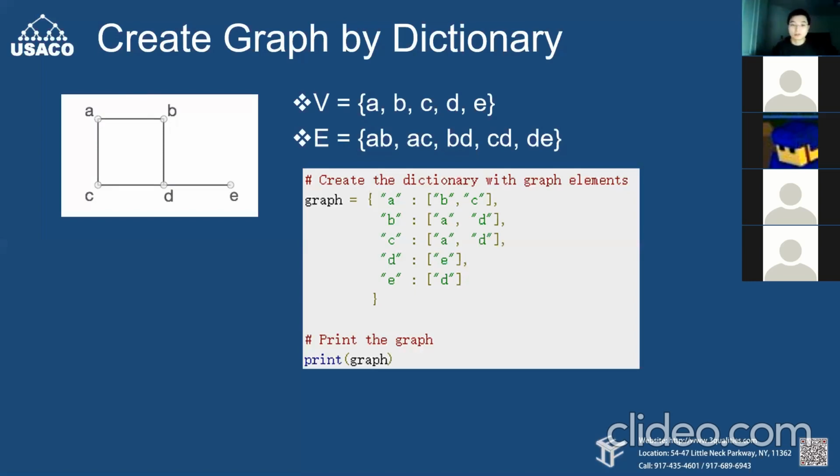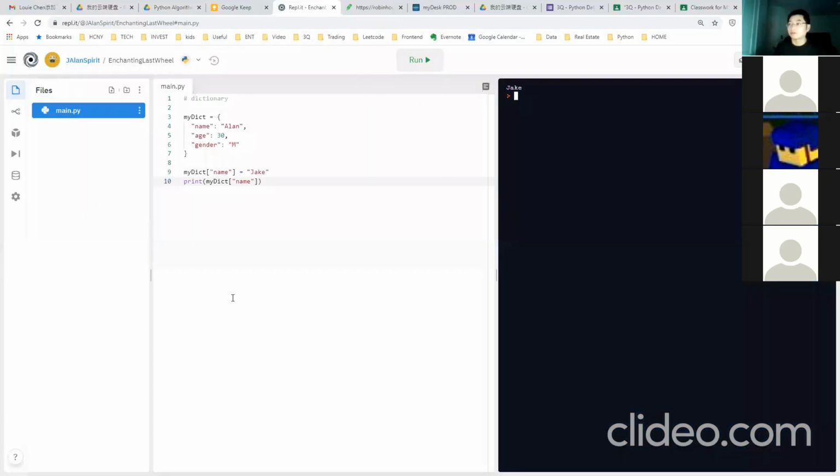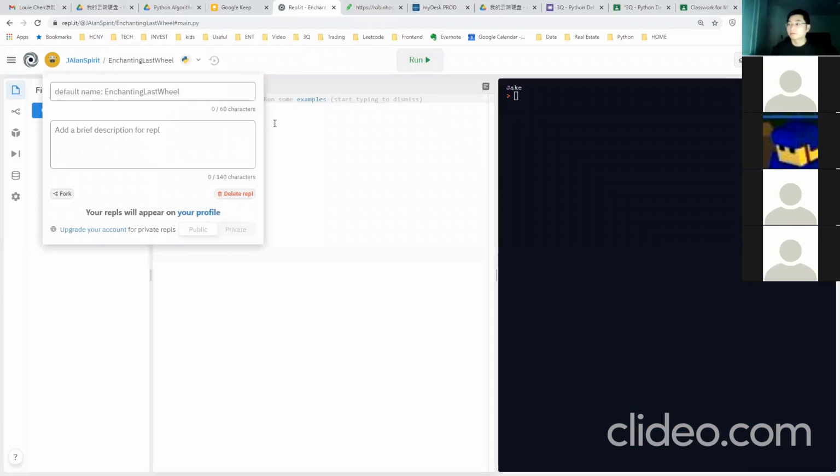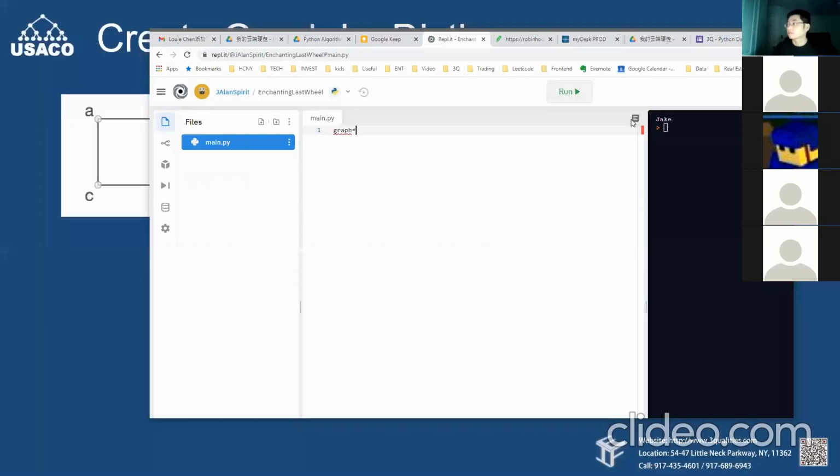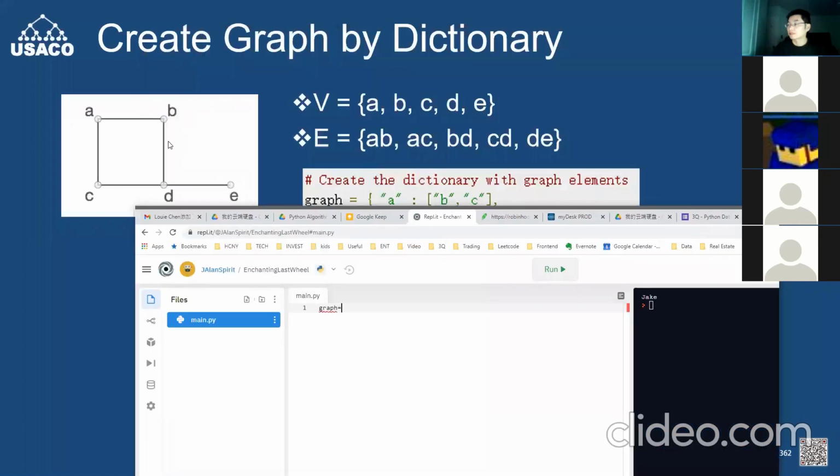So if that's the case, I come here. Let me see if I create a graph like this, a graph for this one.